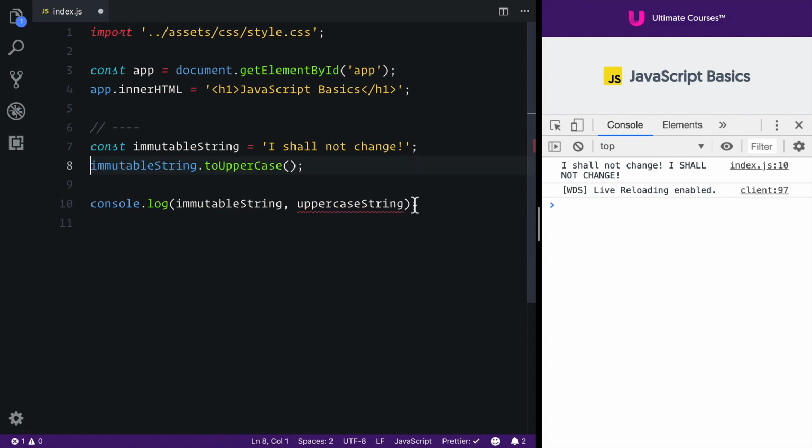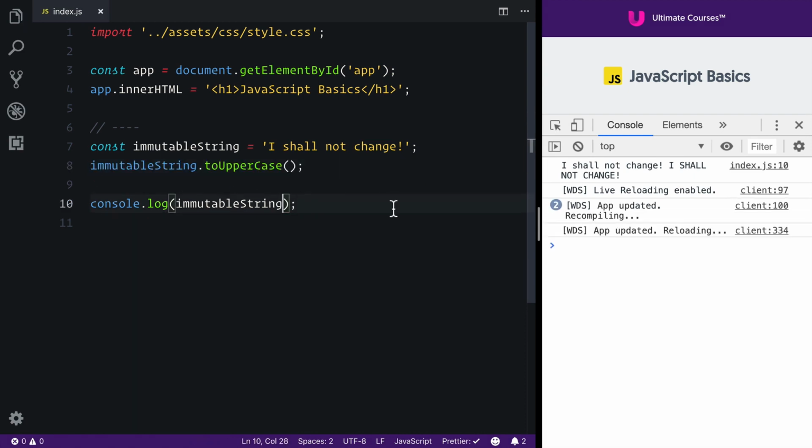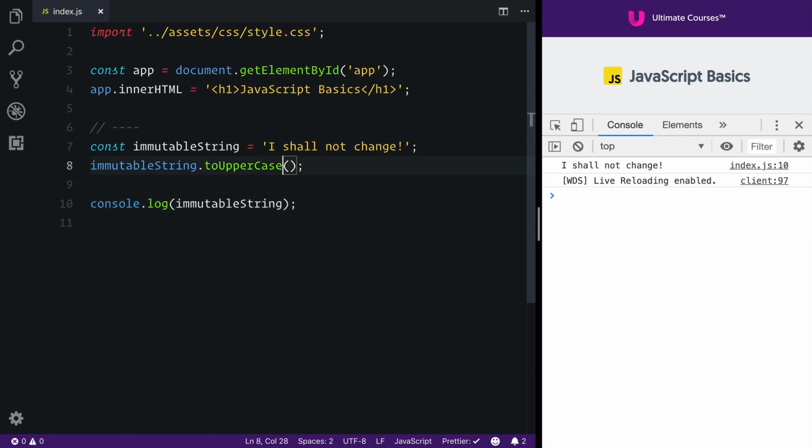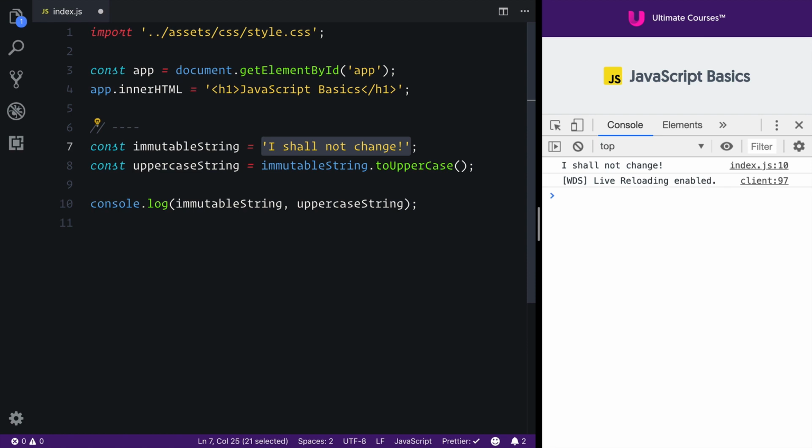Now, we could actually blow this away entirely and just reset this back to having one variable. Now, it looks like here we're performing some kind of mutation to the string, and in fact we are, but because we're not using that variable and assigning it, we don't ever have access to it. Now, the fact that it's immutable is because this is again passed by value. So it takes the string literal, it takes that raw value, and then essentially copies it and then performs a toUpperCase modification to the string. Now, because it's copying it by the value, this means that it does not modify or affect the original string.